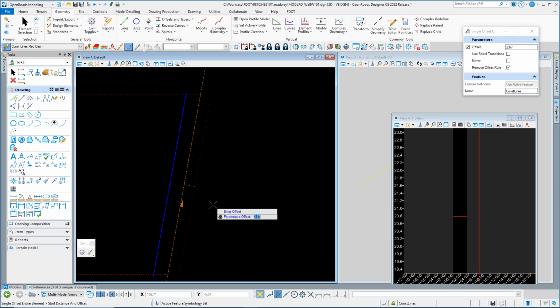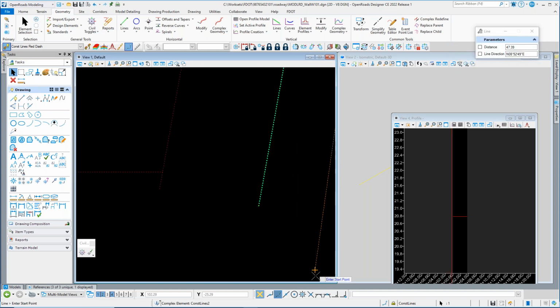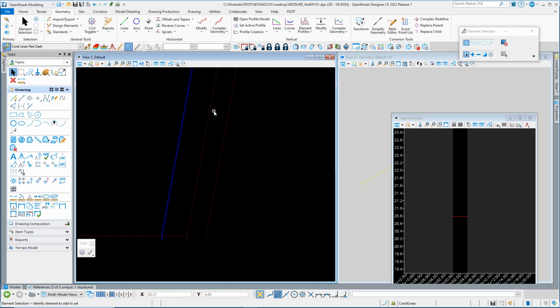So the offset in this case is going to be 2.67 feet. We'll select that and no mirror. Now we want to line this one up also. So we're going to grab the bottom, grab this manipulator, see the free float, and then intersect snap, intersect itself, and what we want to line it up with. That seems to work out really good.